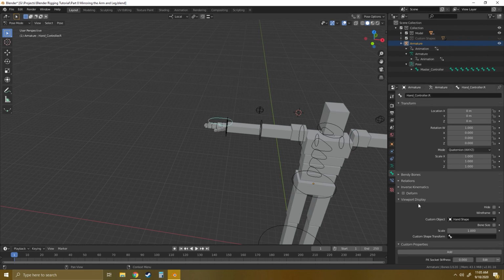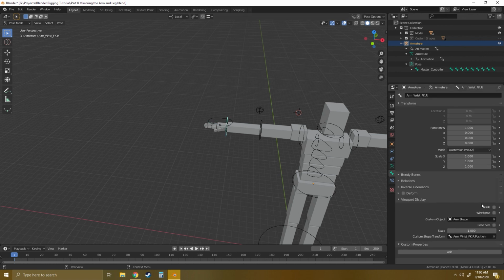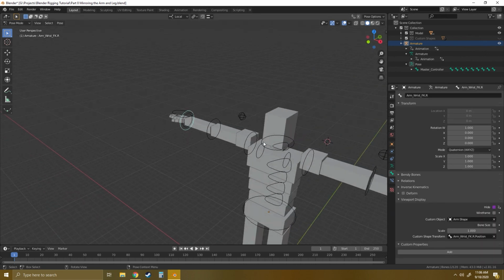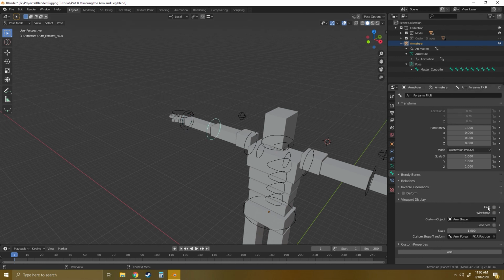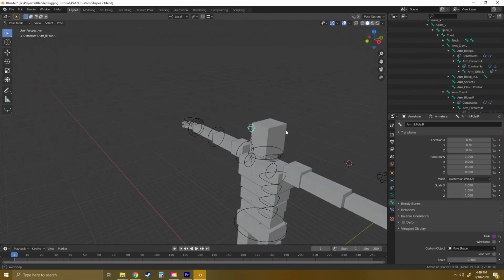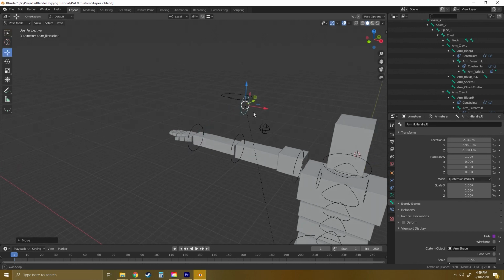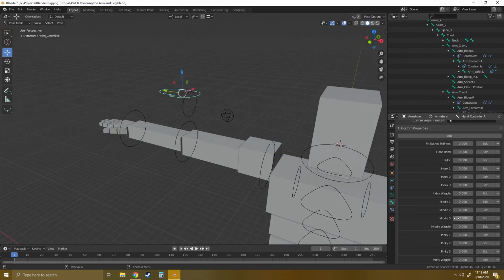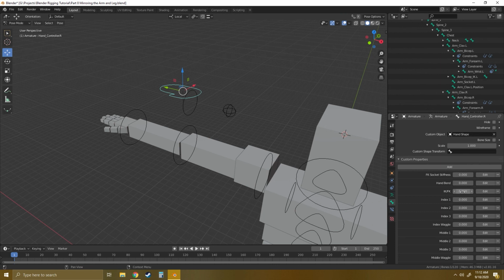Okay, same thing but for the custom property on this side. Just to confirm that we are looking at the right thing here, I want to move my IK hand out to the side, and adjust the IK-FK so we know what is FK and what's IK.